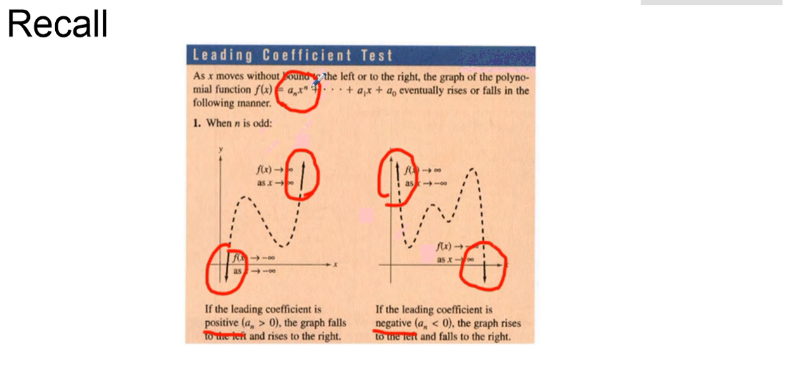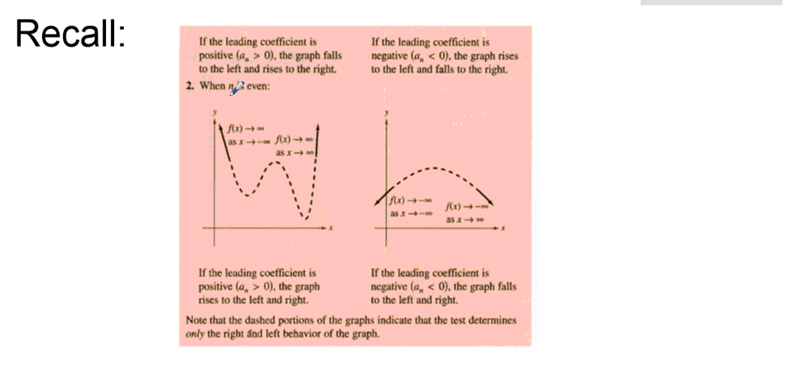All right, let's look at what happens when n is even. When our exponent is even, both our end behaviors are going the same direction. So when n is even and the leading coefficient is positive, so let's make sure we get that straight: our exponent is even, leading coefficient is positive, both end behaviors are heading up towards infinity. When the leading coefficient is negative, think of translations, it's a reflection, the graph will flip. Both our end behaviors are heading down to negative infinity.